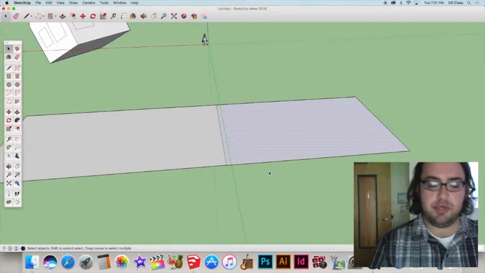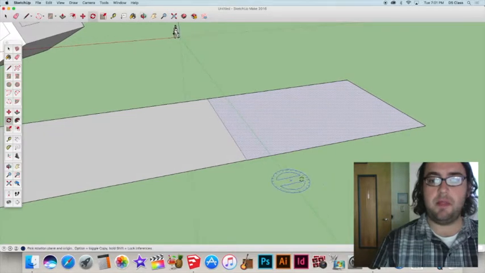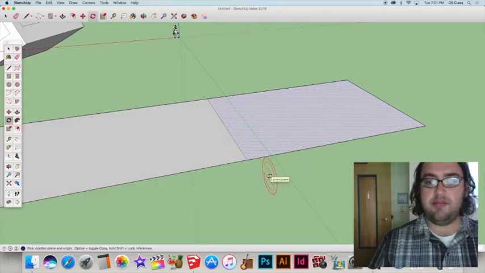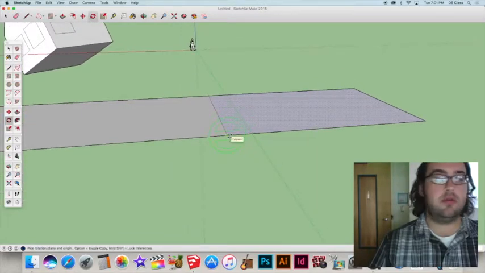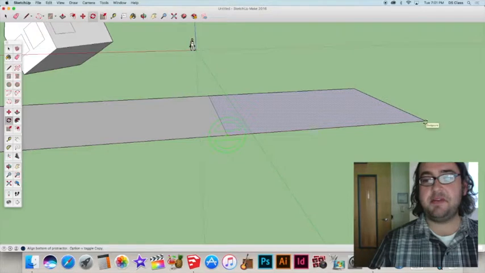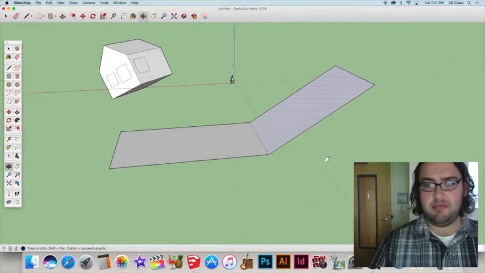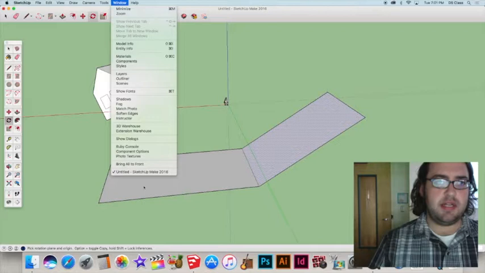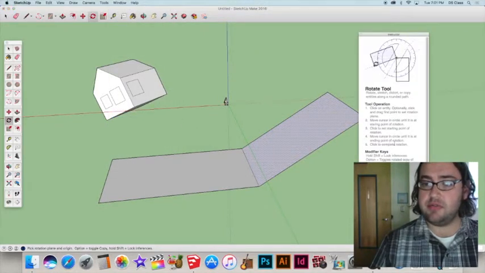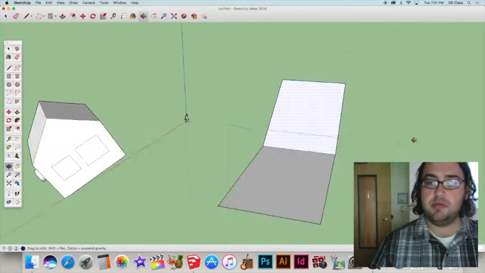So what you want to do is, when you've got your rotate tool out, hit the arrow keys: up, down, left, and right. It's pretty handy. In fact, is that even listed in the inspector? I don't know if it even tells you that you can lock them. It could be red or green, depending.